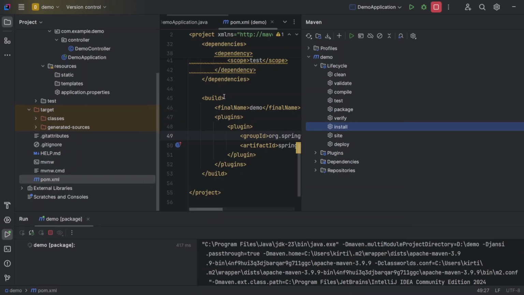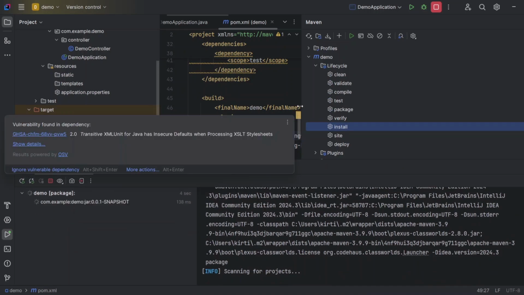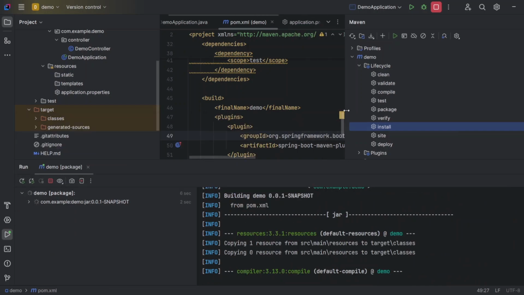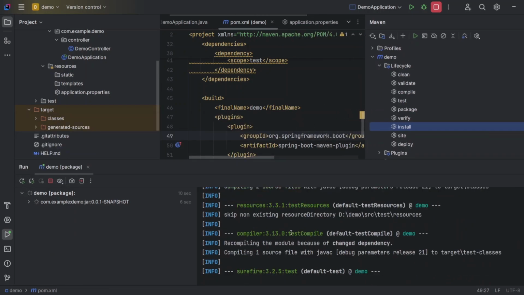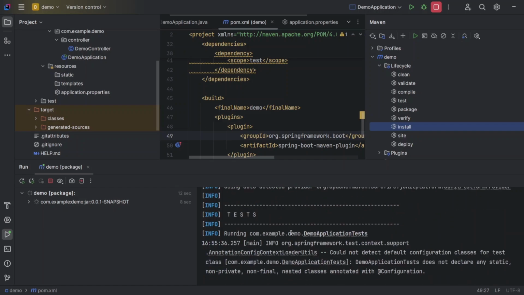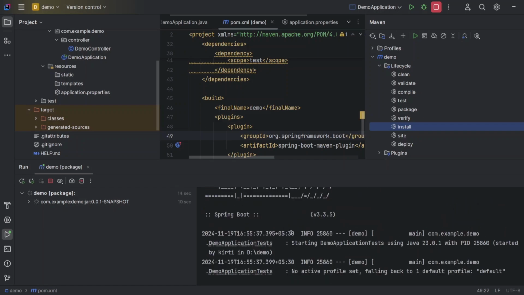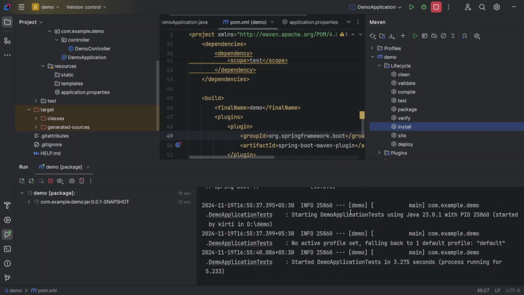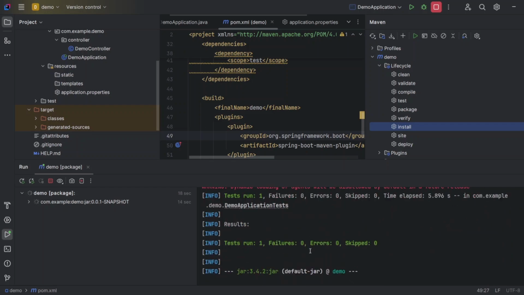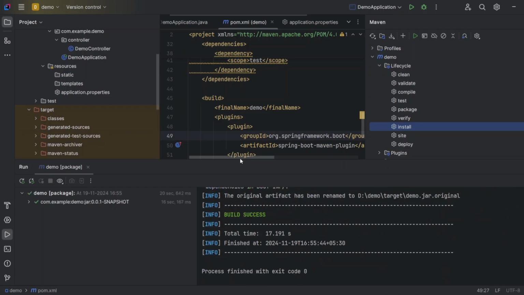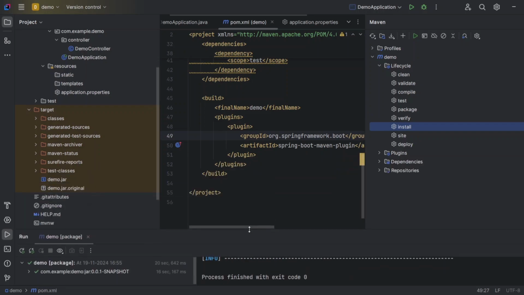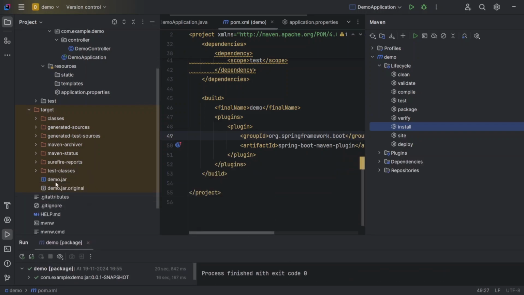It will generate the jar file for us. It will take some time. Now build has completed, and here you see our jar file is ready, demo.jar.